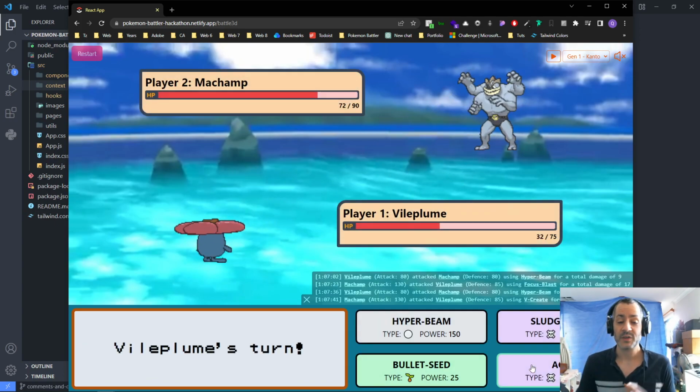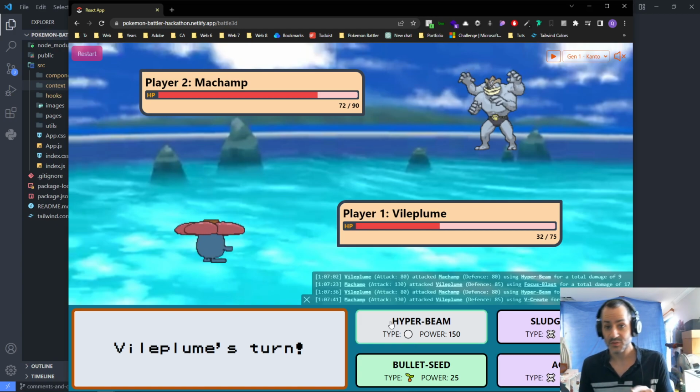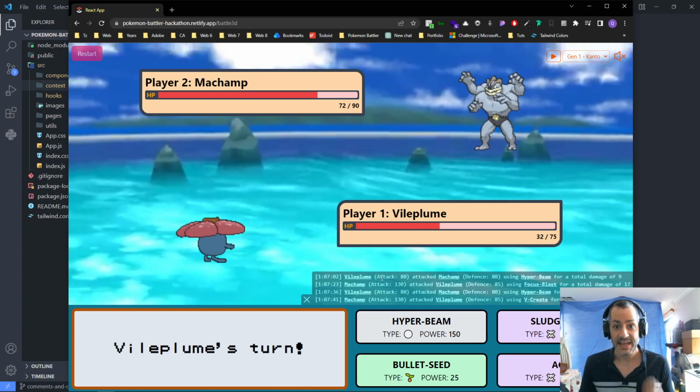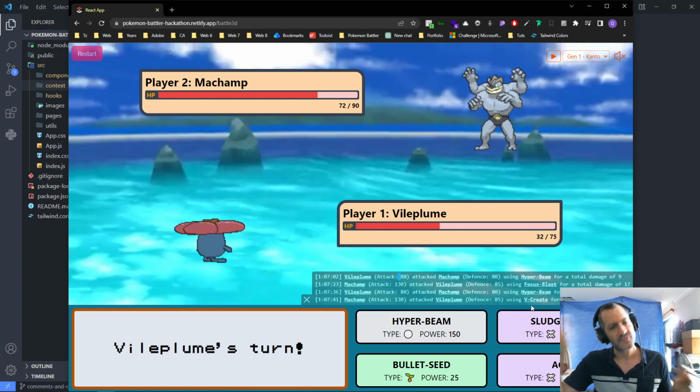So Matt's done some crazy accurate Pokemon battle calculations on the back end of this app, to accurately determine, based on, as you can see a little bit here in the battle log, the attack power of the attacker, the defense. Every attack has a type, as you can see down here at the bottom, and its effectiveness depends on the type of the defender as well.